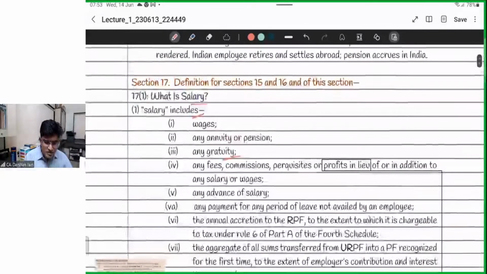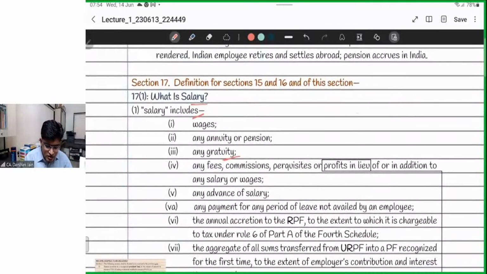See, understand, friends, there is a tree analogy. I'll explain the tree analogy to you. See, there is a tree, and this tree has got fruits, right? Oh, well, I'm very bad at drawing. Please ignore. But then, these fruits are nothing but my revenue receipts, because they are recurring, isn't it? They are recurring and they come out of the labor. You will water the plant, fertilize it, and as a result of that, you'll get these fruits, and these fruits are going to be your revenue receipt. Without a doubt, this revenue receipt is always taxable.